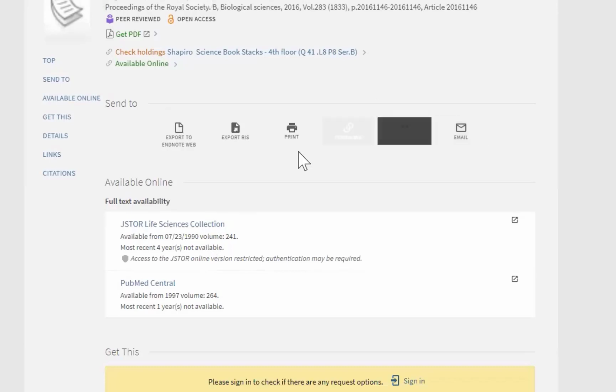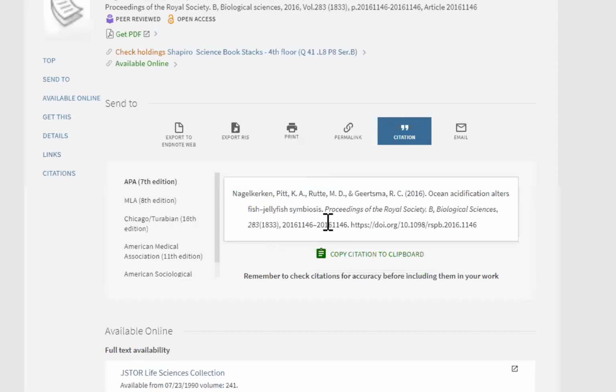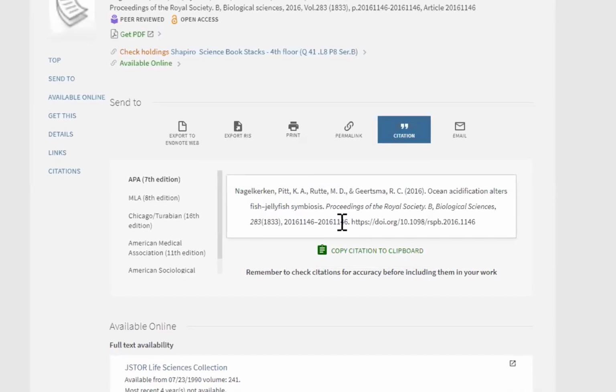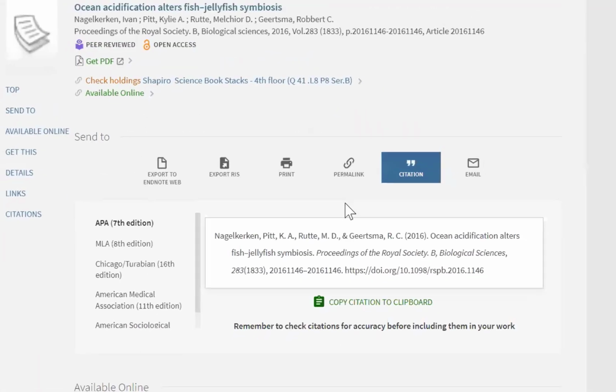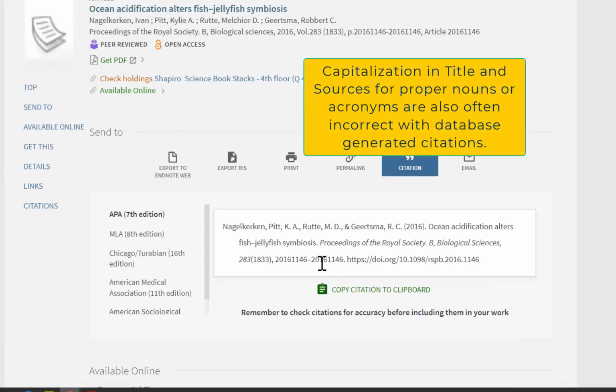Now in a lot of these library databases, you will actually get some help with the citation. Most of the time, they're pretty good. The one thing that I often see issues with tends to be the page numbers. These are really long, and I would want to check those to see what's going on. Also make sure that Proceedings of the Royal Society B: Biological Sciences is the actual name of the journal.